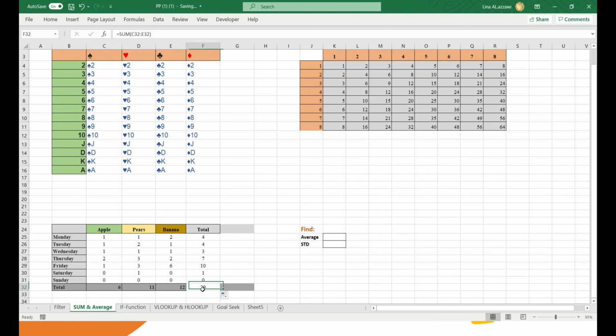So now this total, because those cells were already filled, comes to 29. So if we take it away, it returns to 0.